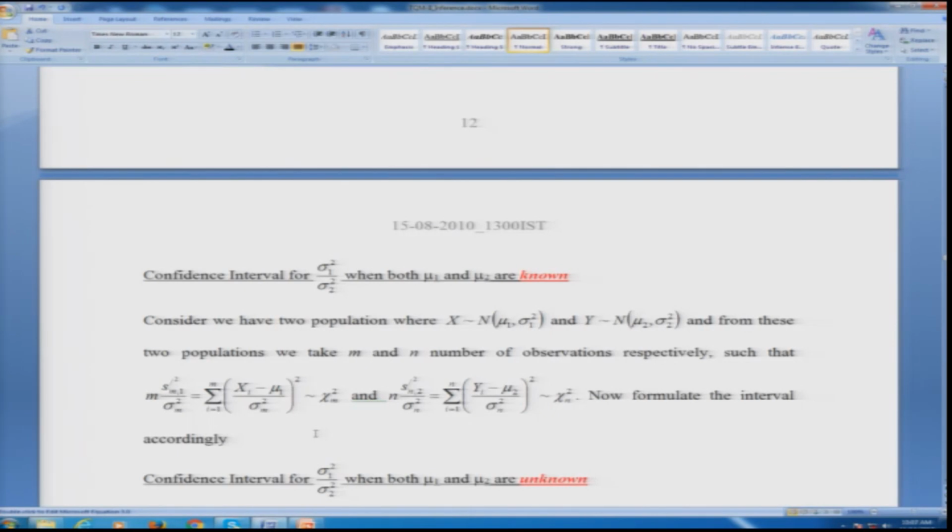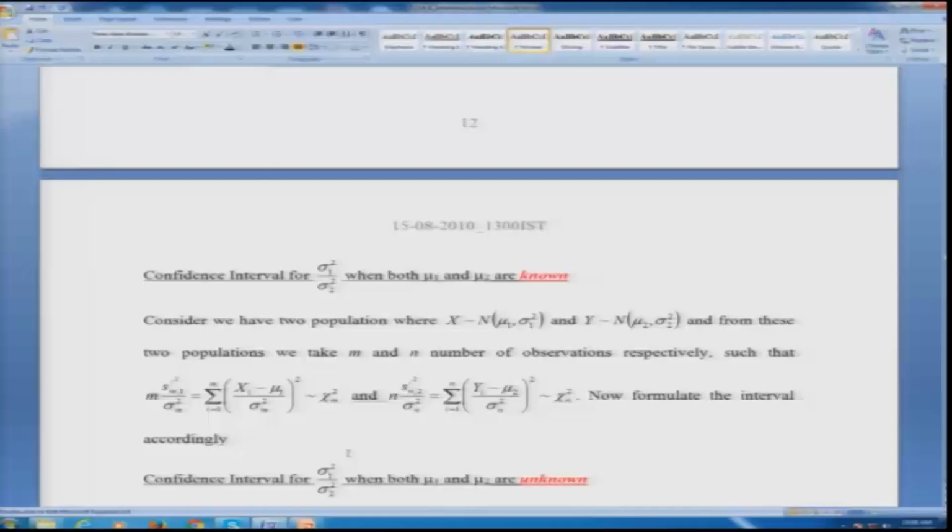So, what is the confidence interval for sigma 1 square divided by sigma 2 square when both mu1 and mu2 are known? If they are known, obviously you will safely use S dashes in both the cases. If you are using S dashes, you would not have any loss of degrees of freedom for the chi-square. So, it will be chi-square with m degrees of freedom and chi-square with n degrees of freedom for population 1 and population 2, from where you have taken samples of size m from the first and samples of size n from the second. Now, if you have something to do with the ratios of the variances of the population, the next question coming is: are the population mean values known?